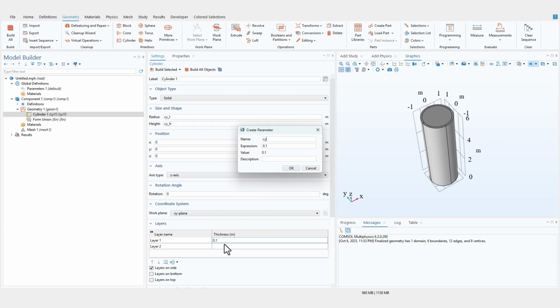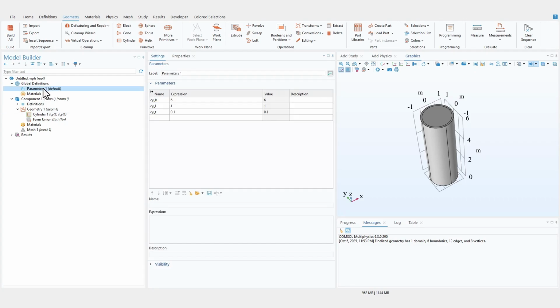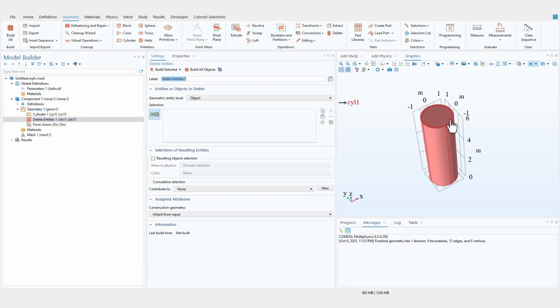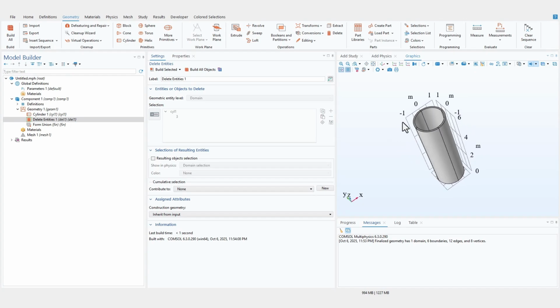Here's an example. Instead of saying a rectangle is 5 mm wide and 2 mm tall, define them as variables in the parameter section, then use the variable names in your dimensions. Now, if you change the value in the parameter section, it will get reflected in your geometry.